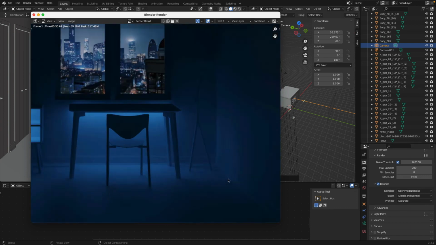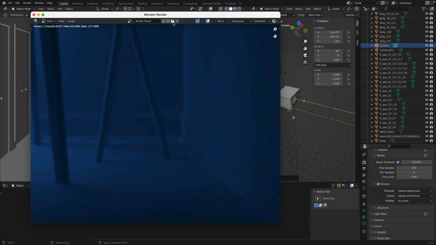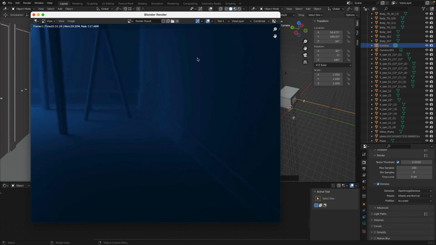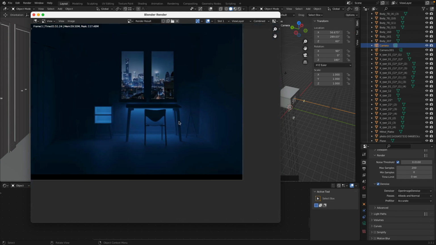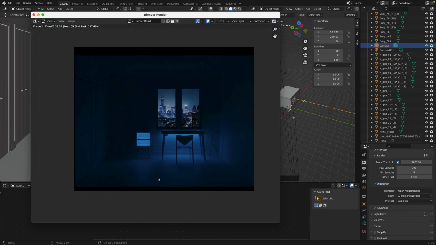So 200 samples. The really noticeable difference in this rendering is the shadow here. And for example, some of these lines with only 200 samples feel a little bit wonky because the denoising started to blur the noise out and made it a little bit more smushy. This is an environment without any wood textures or so. When you would have wood textures, then you would need more samples anyway.